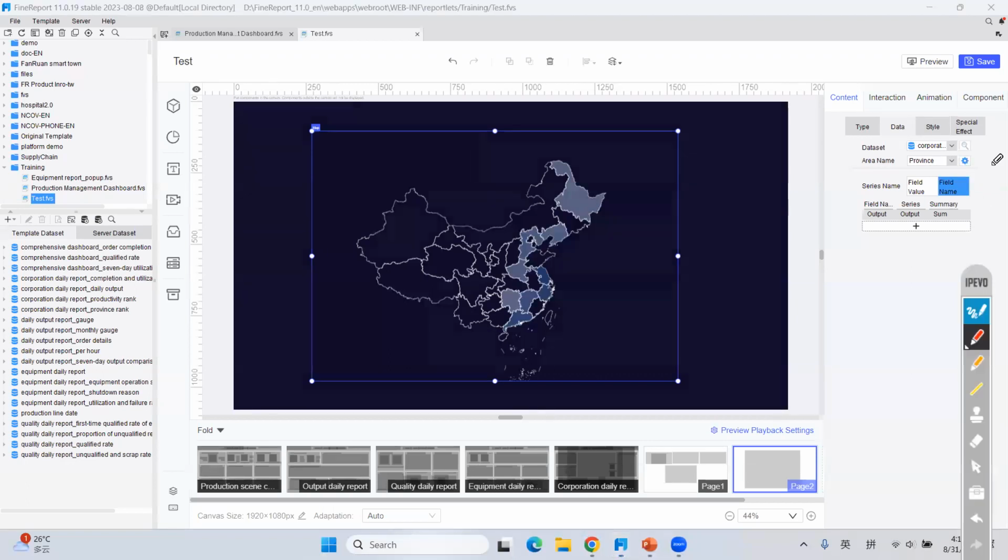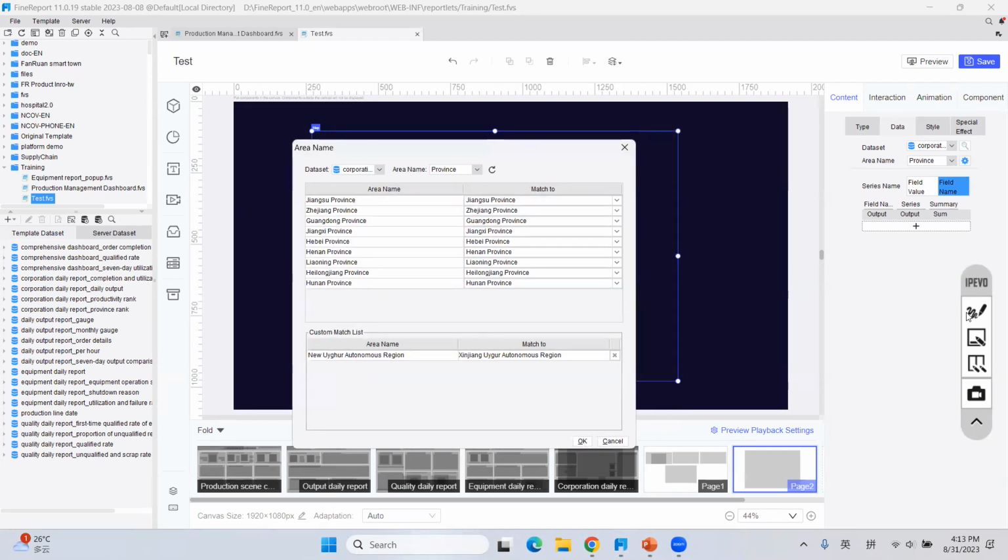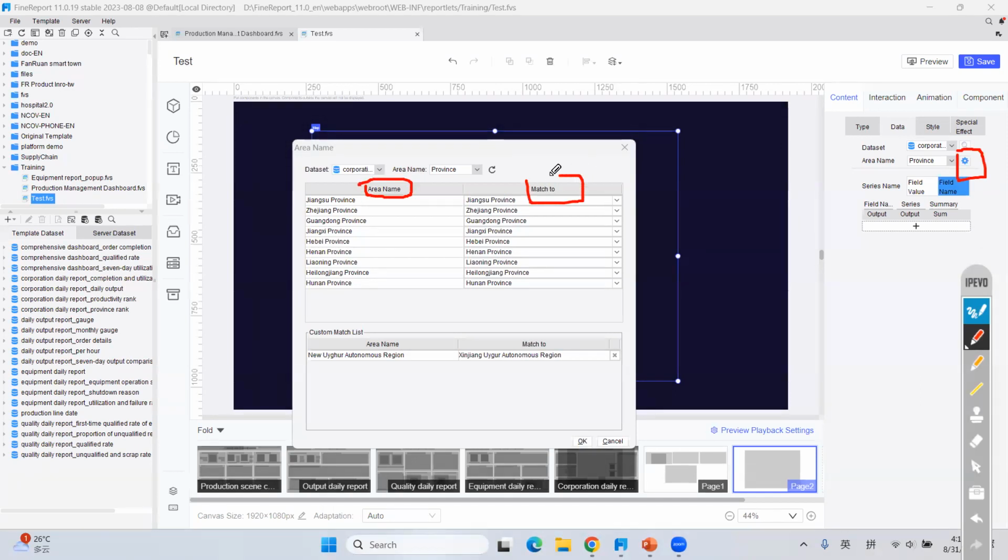And here is a little setting, which is very important. We can click it. And as you can see, here is the area name, and there is a match to column.